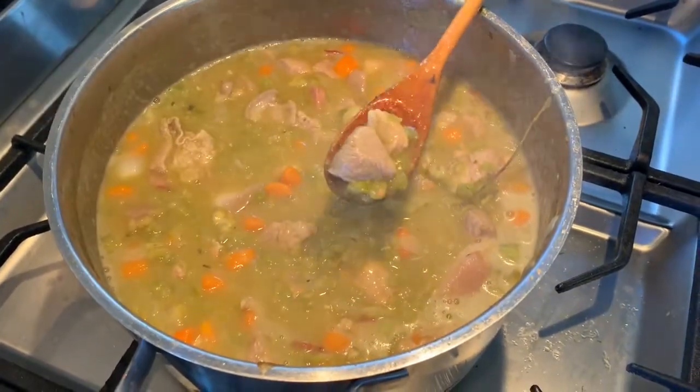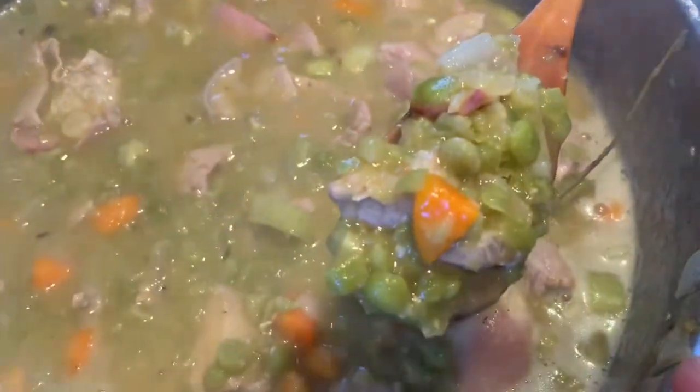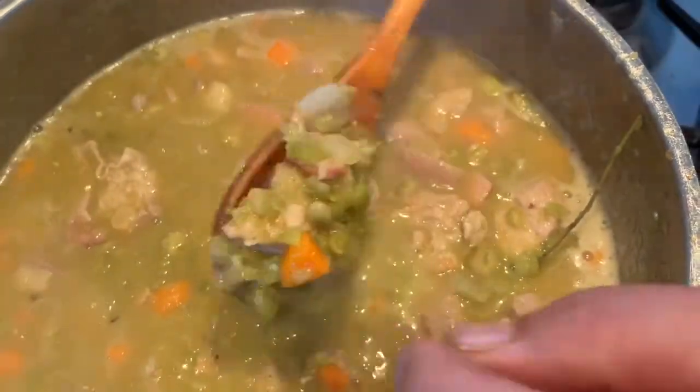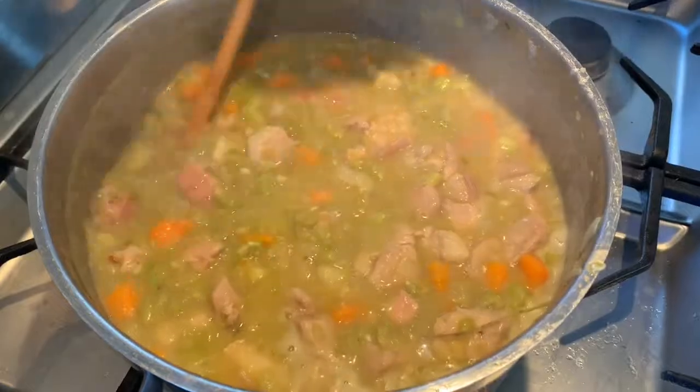I'm just going to check. You can see the split pea is starting to break down a little. I'm just going to feel it. It's still got about 15 minutes to go. You want it to totally break down.